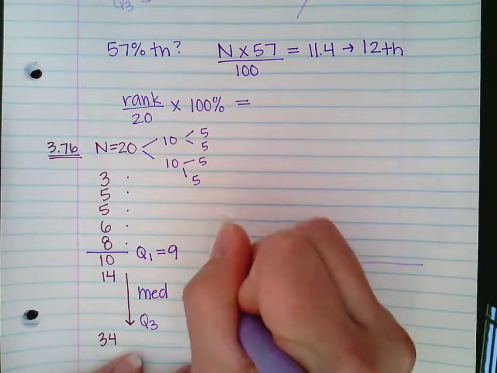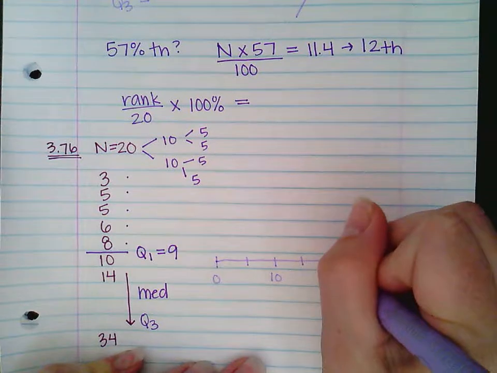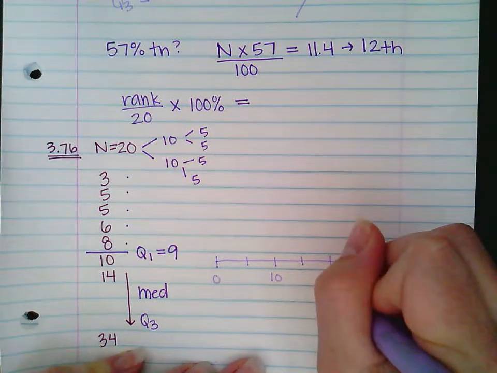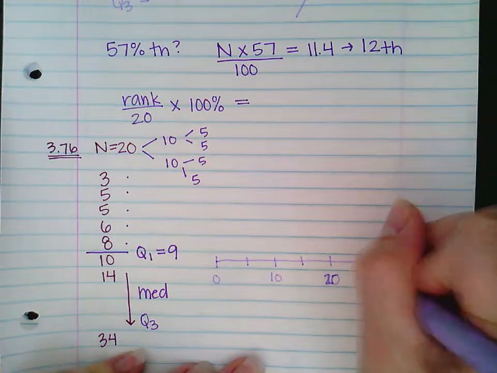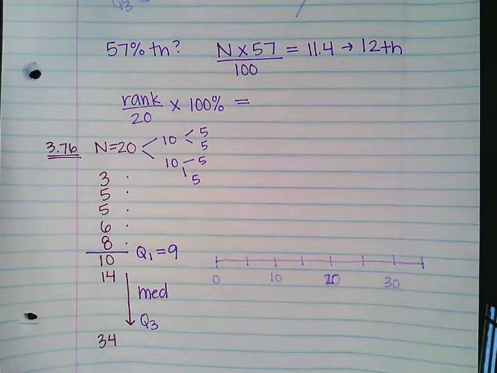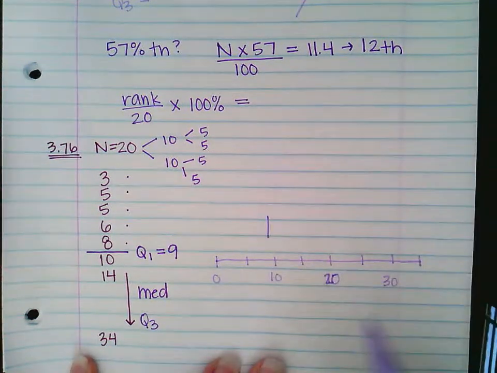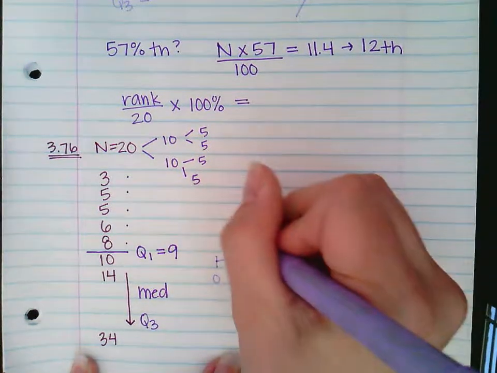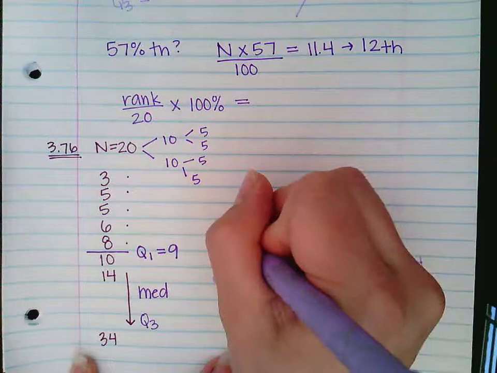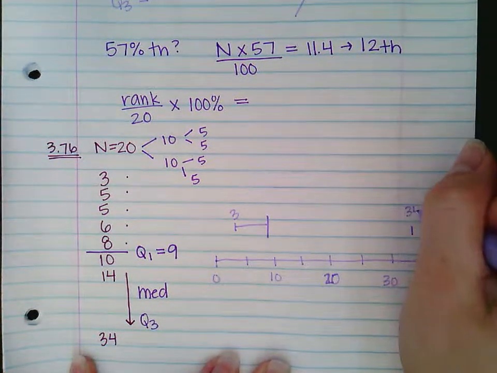So I need my values to go from 0, 5, 10, 15, 20, 25, 30, 35, and then you'll draw your box and whisker plot there. That allows the shape to be correct. So we'll have 9, okay, you'll fill out the rest of your box, and then remember your whisker goes down to your minimum and then up to your maximum here at 34.